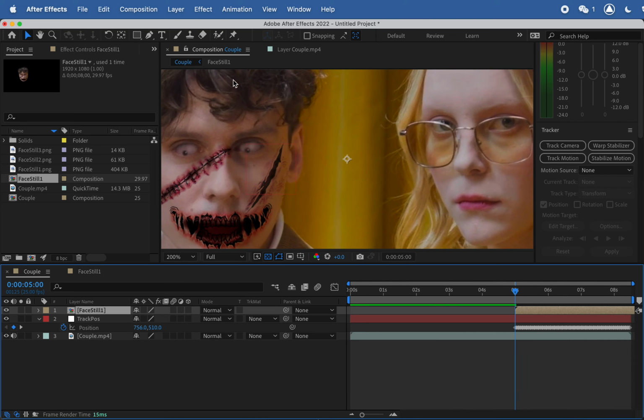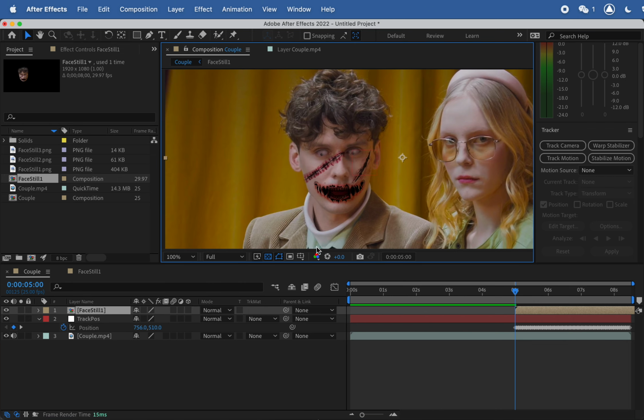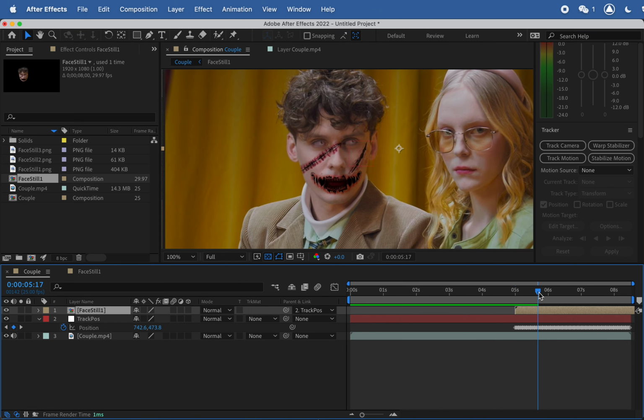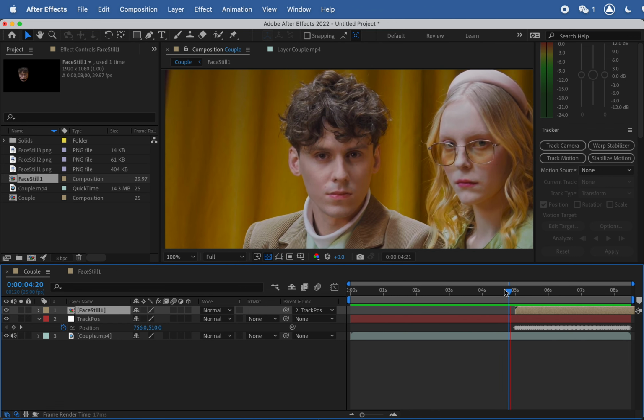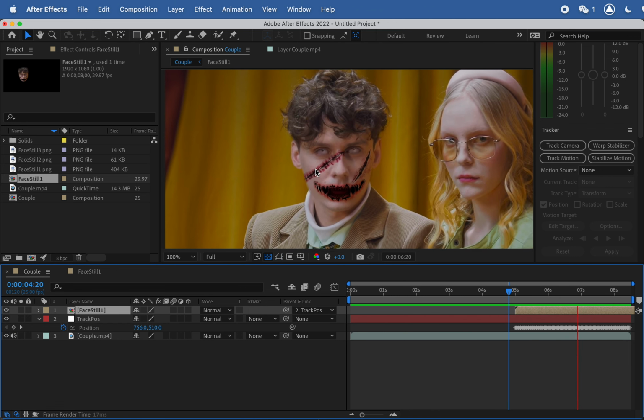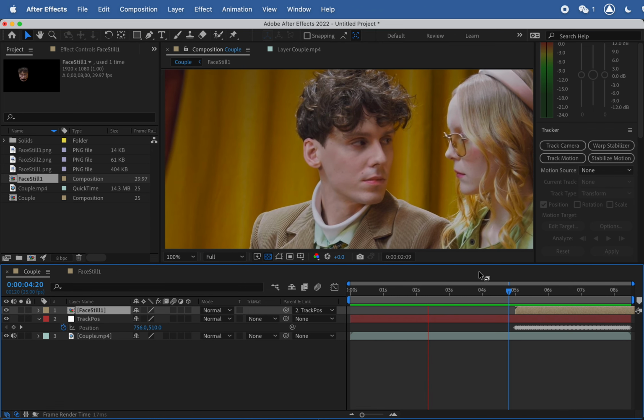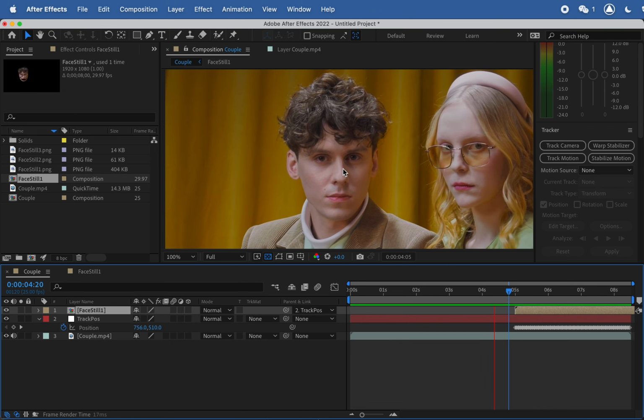Then at 5 seconds, go to the parent and link tab and set the face conversation to parent to the track position. Basically, the face is going to follow the track position. This is how it looks. Now if I play, it keeps tracking with the null object, and the animation we created stays on the character's face.